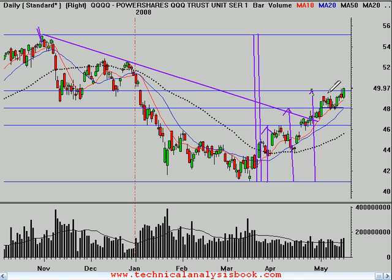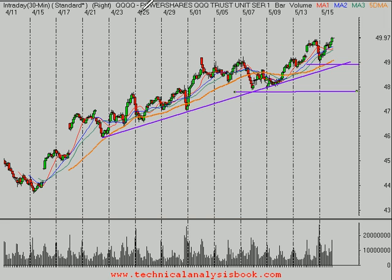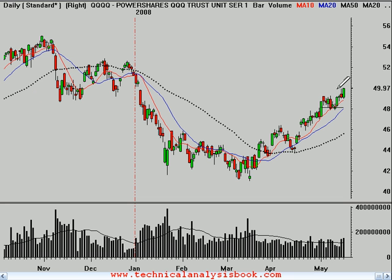I think that 1 day's action is too early to say it's fully recovered, but the buyers are clearly giving the short sellers a very hard time in this market, and there's a lot of great stocks setting up bullishly and continuing to act bullishly. I've been putting a lot of symbols on this week, and a lot of those stocks have done well. So there's a lot of good stocks to look at. Just be aware of these higher lows, 49.5 now, and the 49 level is where we've got this rising 5-day moving average. So that's something to be aware of. And we're closing in on 50. So a lot of reasons to be very encouraged with this action. But as always, defense wins the game, so don't allow yourself to become too complacent and forget about managing risk.